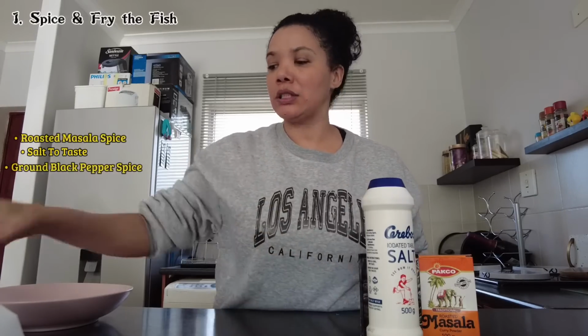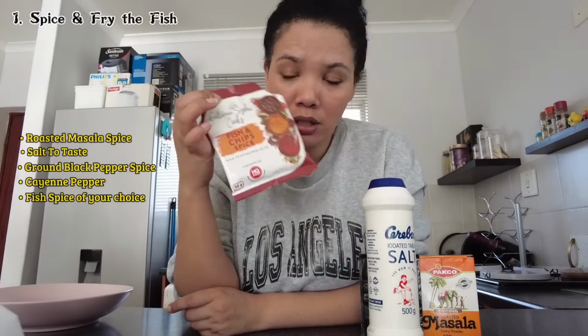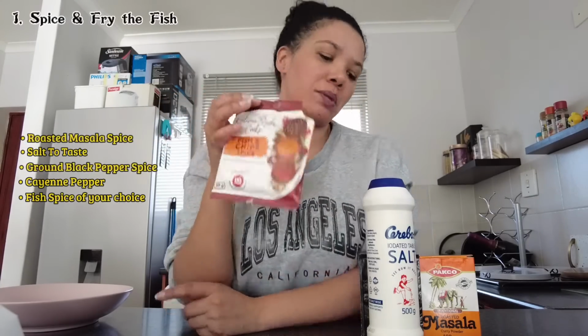Let me just wash my hands first. To spice my fish, I am going to go in. So this is just my own mix that I'm throwing in here. I love to put roasted masala in all of my food, basically. Not a lot, just enough to give it a little bit of a kick. Roasted masala, salt, black pepper compound, cayenne pepper, which is also just my mix that I add in there, and then any fish spice of your choice. This is the only one I've got, so I've only got the Fatima Sydow fish and chips one, and I'm going to use this one.